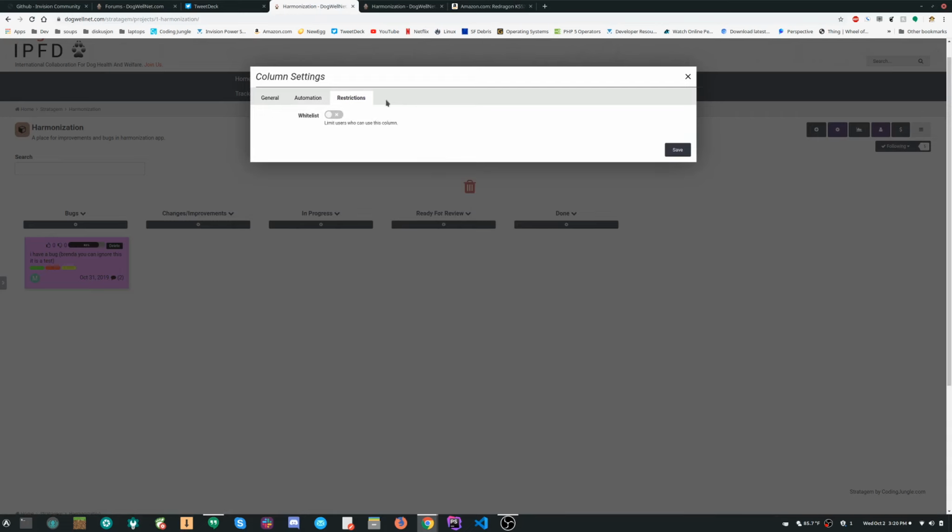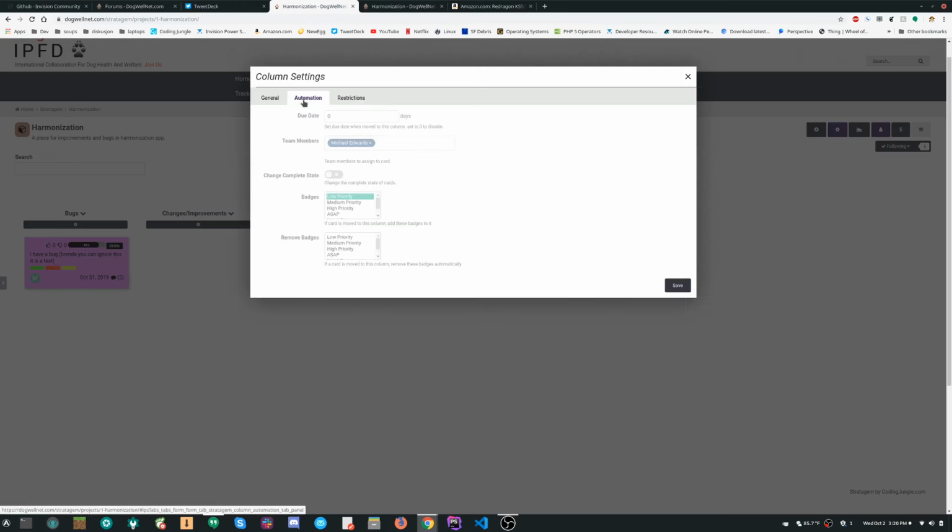Restrictions, we're not going to go into that because we don't really use them here. But again, Stratagem's made for developers, so it's got stuff in there that only is related to developers, but you can use it for other things. There's no limitations on what you can and can't use it on. It just adds extra features if you don't use them.